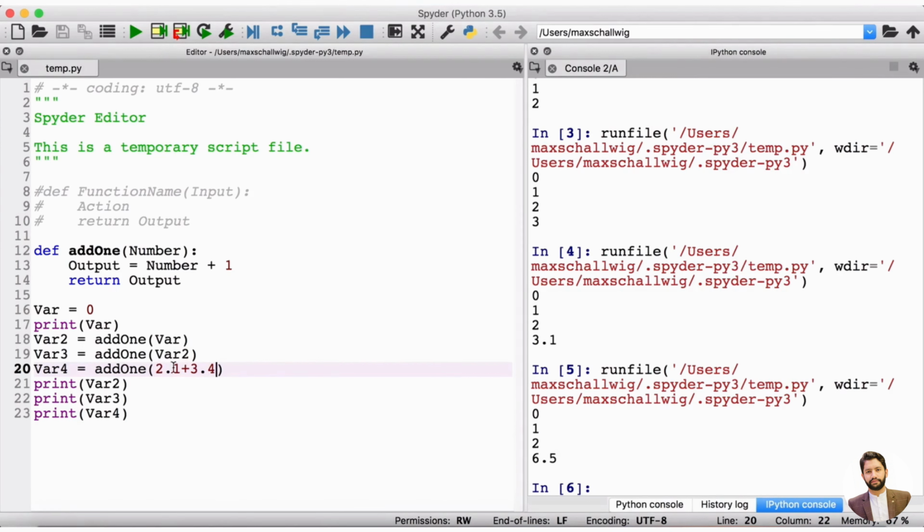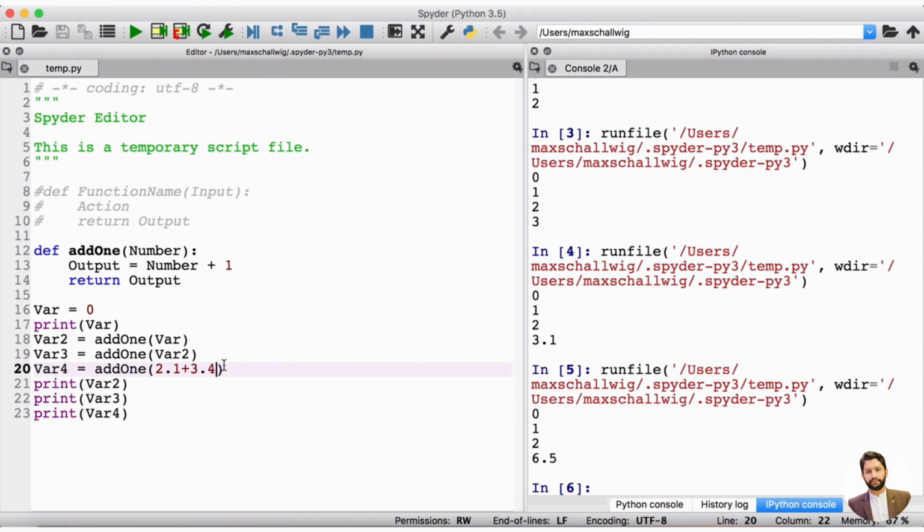But if we calculate this out, 2.1 plus 3.4, 2 plus 3 is 5, 1 plus 4 is 5, so if we add 1 to 5.5, we'll get out 6.5. So this works too. Well, this is really great. So this really gives us a lot of flexibility about how we can input data into a function. So this is just kind of some of the different ways, as you can see.